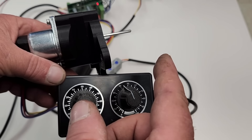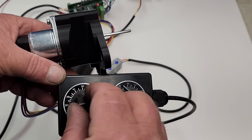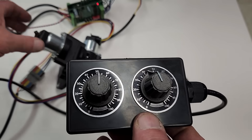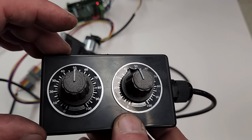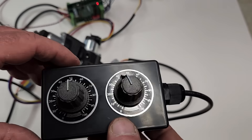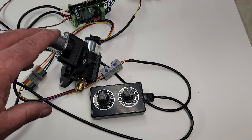If I turn the knob all the way to 0%, that will restrict the fuel rack movement, and in theory this setting is close to how the factory calibrated the engine. So 50% is kind of the base tune, and with a twist of the knob we can get more performance at the cost of higher exhaust gas temperatures and a visibly dirty exhaust, or we can twist the knob the other way and reduce the exhaust gas temperatures and clean up the exhaust a little bit. Adding boost to the equation helps keep the exhaust clean no matter what.